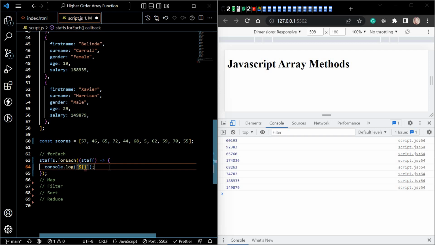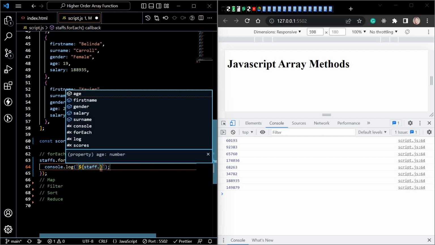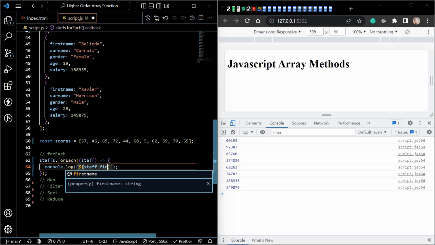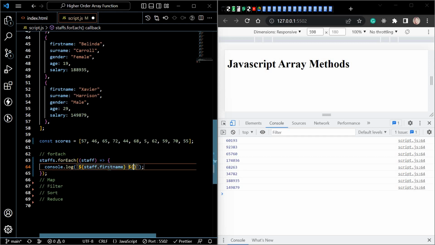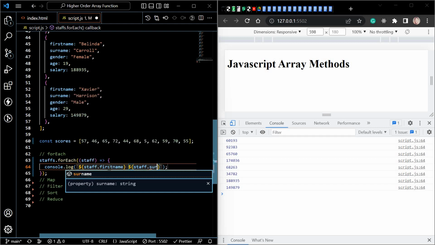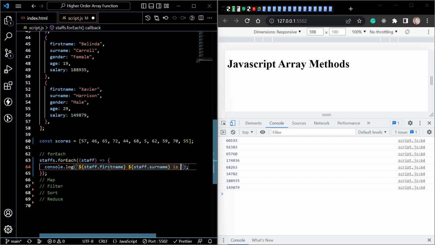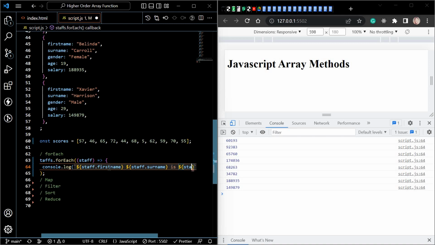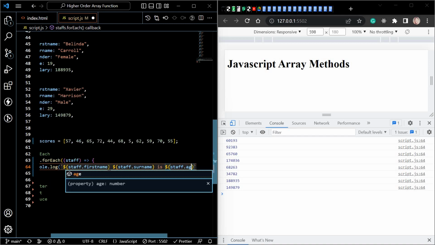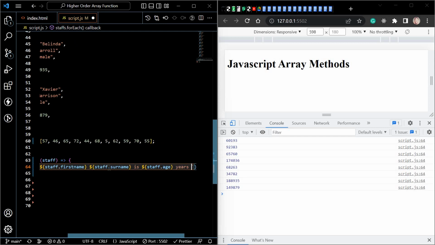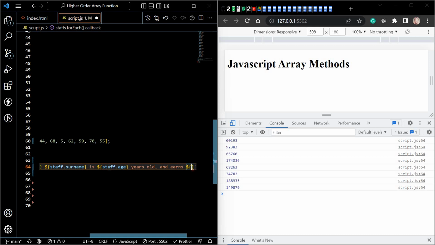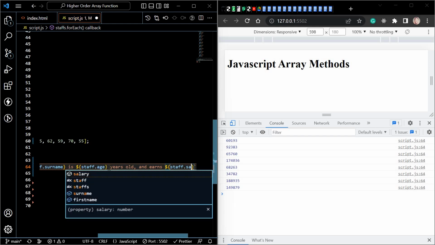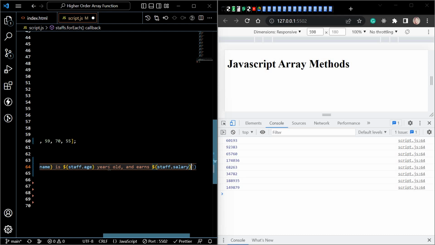That is dollar sign, staff dot first name, staff dot surname, is staff dot age years old, and earns staff dot salary monthly.